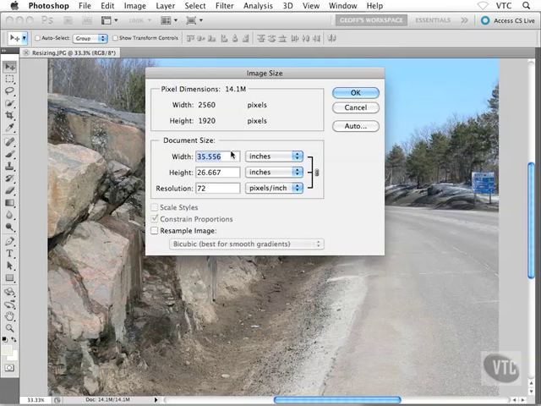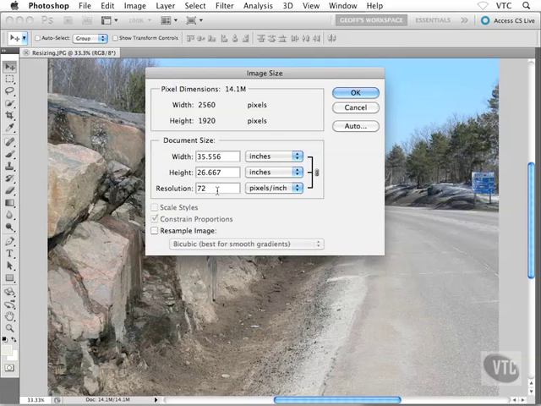Okay. Now, that out of the way, let's take a quick look at some of the other values that we have here. The size of my image is a whopping 35.5 inches by 26.5 inches. Perfect for the billboard that I'm going to be creating with this image. Way too big for anything that I would ever need. But the resolution is just 72 pixels per inch, or 72 ppi. You might recall that I said 72 is the resolution we'd want to use for anything on screen, right? Well, what if I want to use this image in my InDesign layout? Let's talk about that in just a minute.